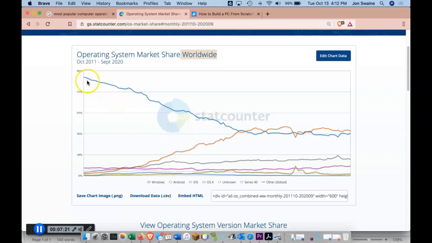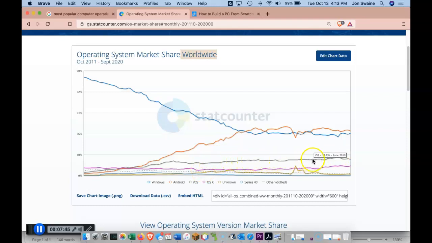And so there are lots of people using Windows computers, of course, still. But now that we're starting to think about operating systems, not just on computers, but also on phones, you're seeing Android has really gone way up. And then here's Mac OS. So this is what I'm using with a slow increase. And then the purple one here is, oh, sorry, I lied. That one there is iOS.